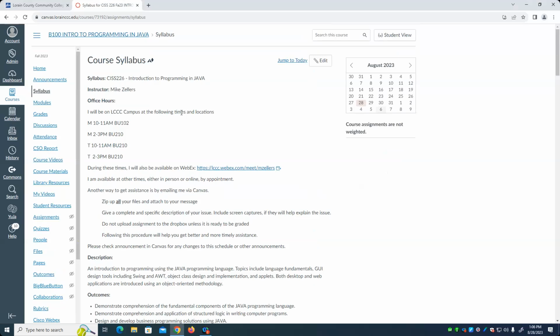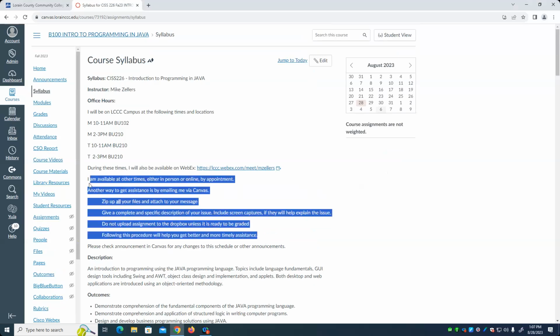If you do send in a question concerning a project that you're working on, I ask you to remember these things. Zip up and send all your files and attach it to the email message. So if you're having problems with something, send me all the files related to the project. The best thing to do is have all those files in a single folder and zip up that folder.